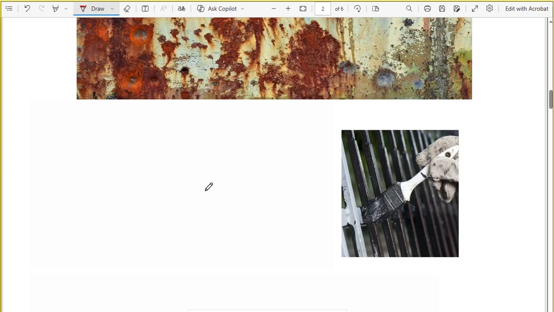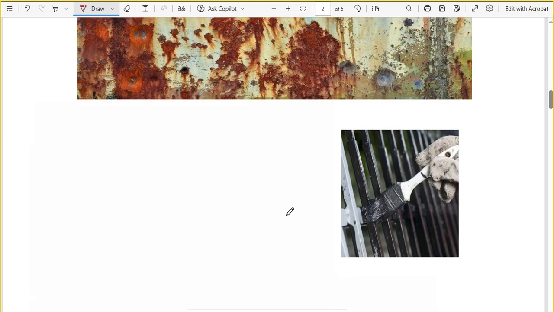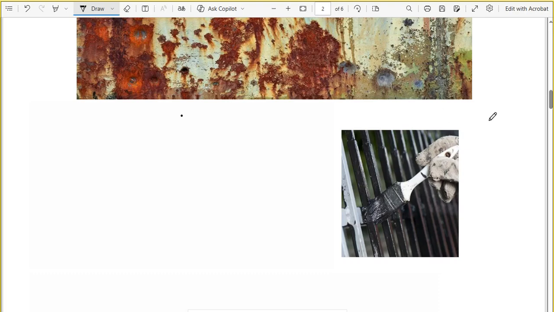Okay, so this one is how can we prevent rust? There are ways that we can prevent rust. Maybe you can give me one by looking at what is going on in this picture. Tell me. Yes. Don't you paint the bars usually with a special paint to prevent the rusting? Exactly. That's excellent. 100%.